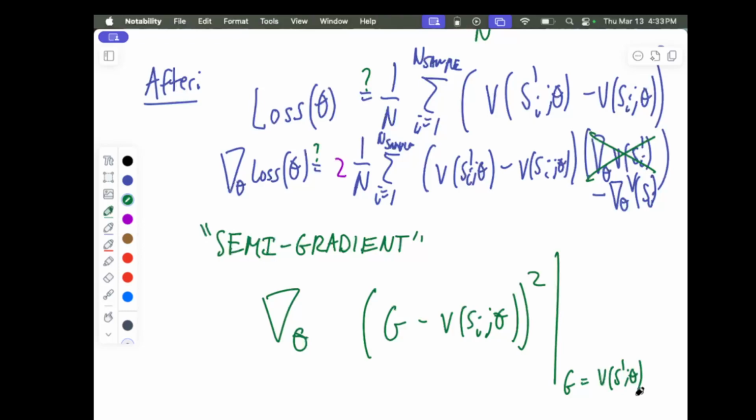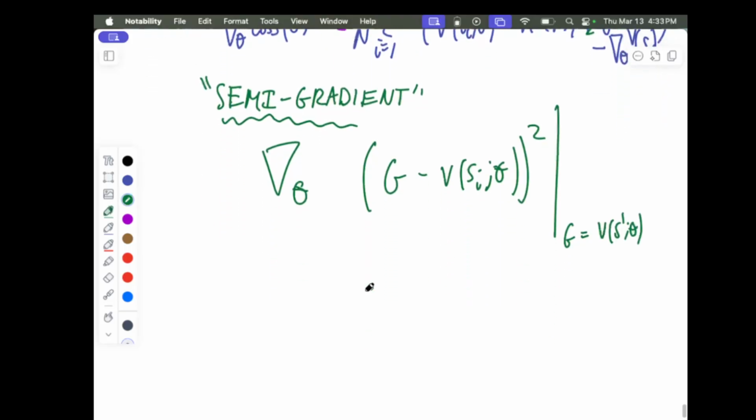And if you do it in this order, what this is telling the algorithm is that it should treat values in the future as more solid than values in the past. So we're thinking of this arrow of time, and we're thinking of values in the future have less uncertainty. We should learn those first. And values in the past, those are the things we should try to connect to the values in the future. Don't do it in the reverse. So this semi-gradient method is where we tell the computer, this is the direction we want you to do things in. Don't do it in the reverse direction.